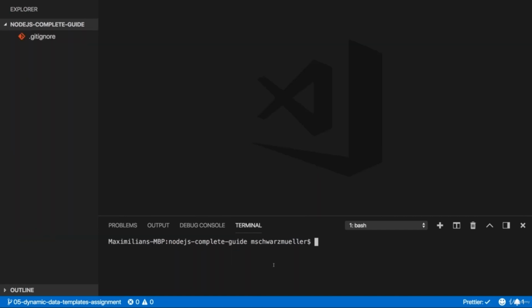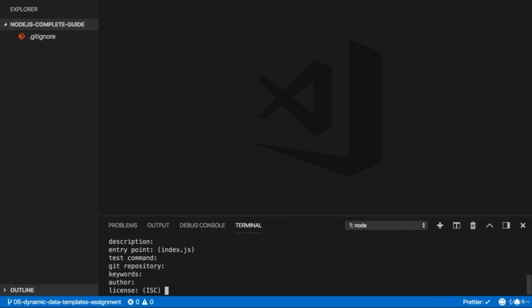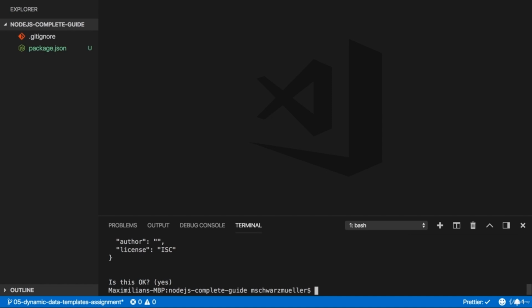I'm in a new project here, and I will start with npm init, and as before, answer everything with the default settings, and then npm install with --save, express, because we need that, and EJS. And I will also add body parser, because I will need to parse that incoming body. And that is an important step, which you also learned about earlier in this course.